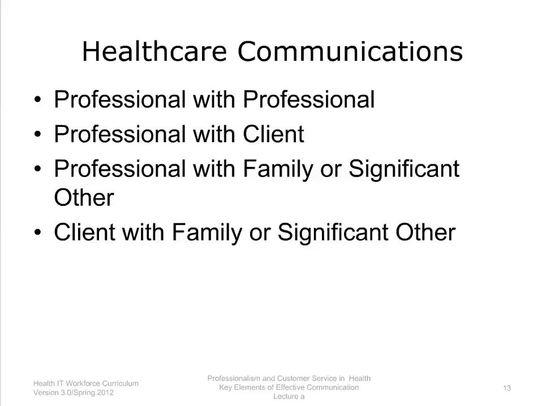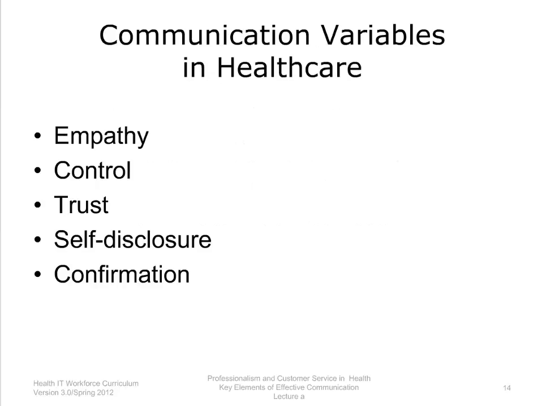We will now move on to discuss some of the communication variables that Nordhaus and Nordhaus identify. We have previously presented communication models and action variables that play a part in the communication models. Our focus now shifts to additional variables that are often a part of health communication and support the transactional nature and, at times, the emotional nature of communication. We will discuss each one of these variables in detail in the following slides.